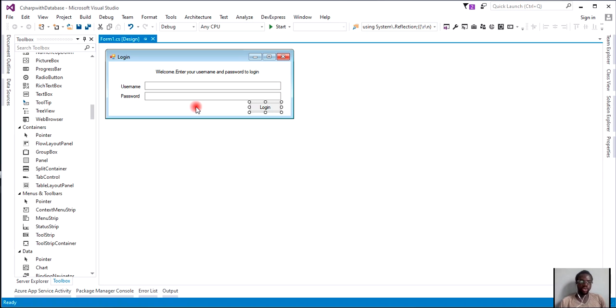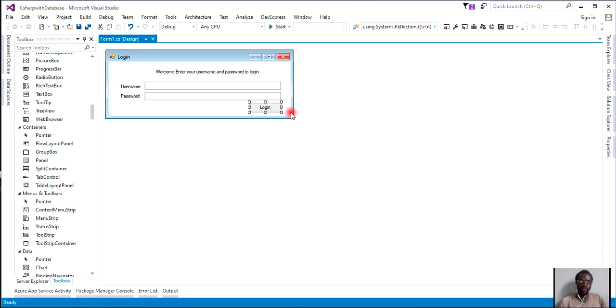Okay, so how do we create a form? This form here was created automatically when we created our project. So how do we add a new form? We have two ways of adding a form in C# Visual Studio.